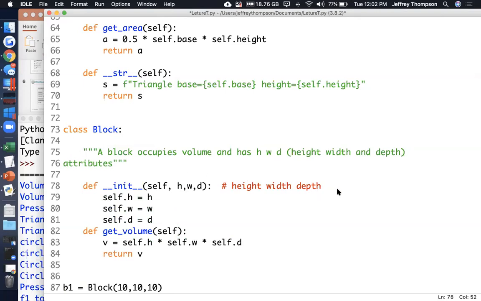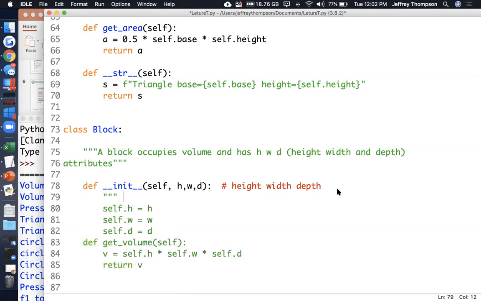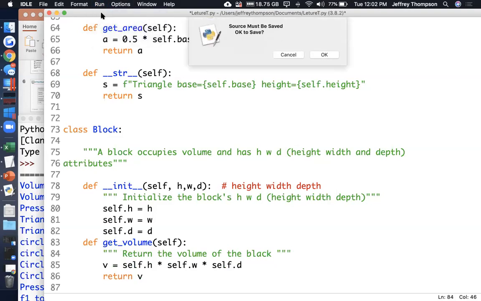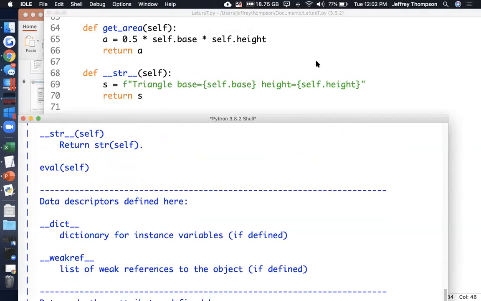And what does the init function do? Initialize the block's HWD, height, width, depth. What does the volume do? Return the volume of the block. So now when we run it and we type help Block, we're going to get a little bit more useful information out of it.